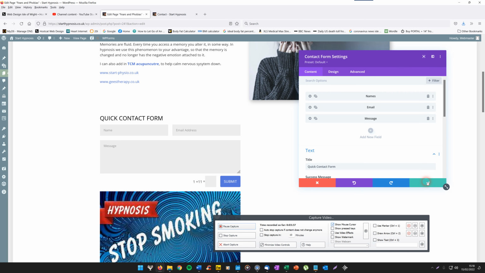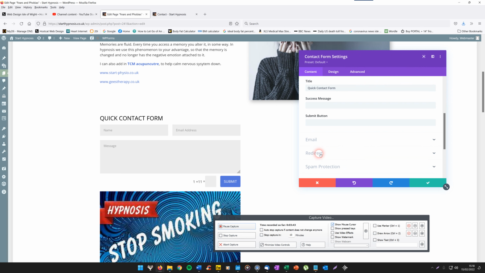You click the green button, you go back to the main contact form settings, scroll down, open email, and what you do is you put 2 percentage signs, then you put the field ID exactly as it's typed there. So you use the same capital N, then AMES, and you finish it off with 2 percentage signs again.